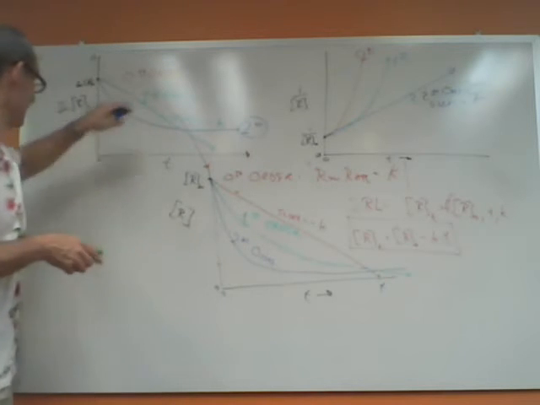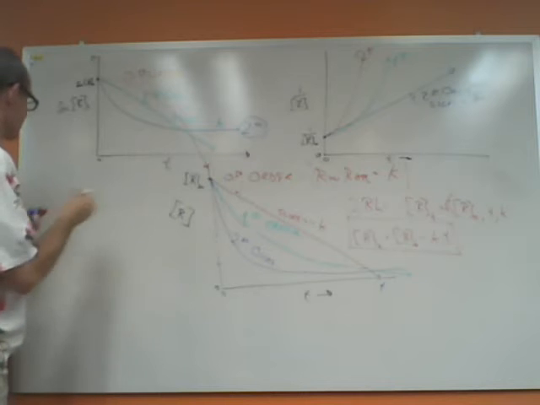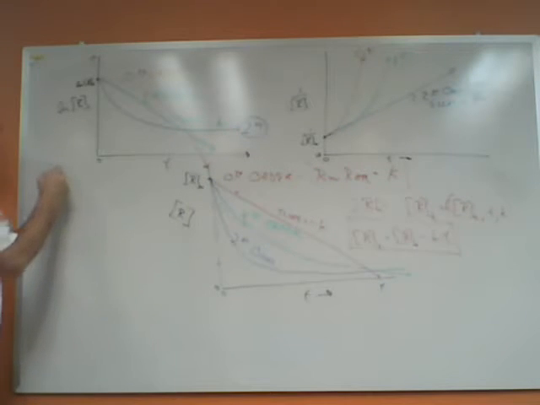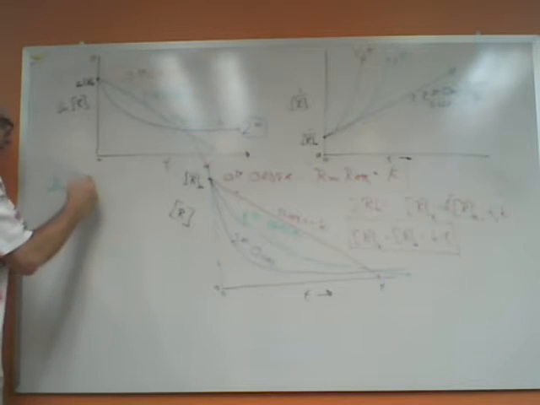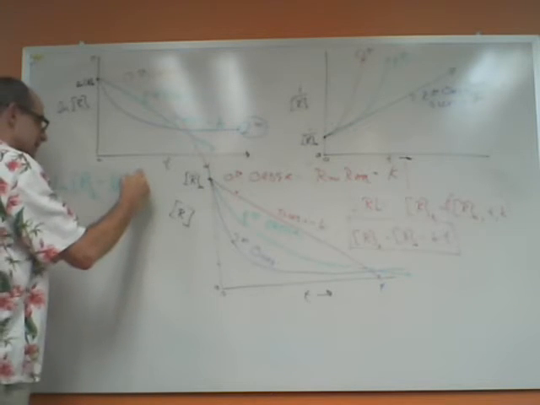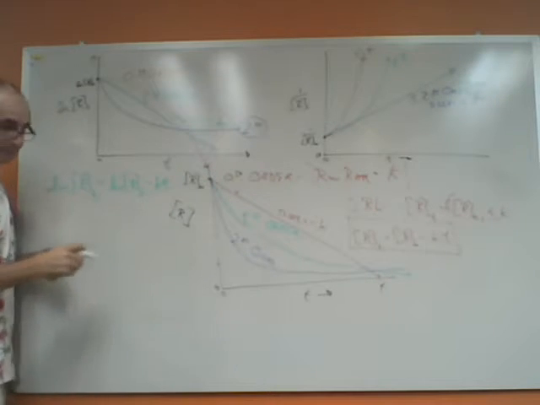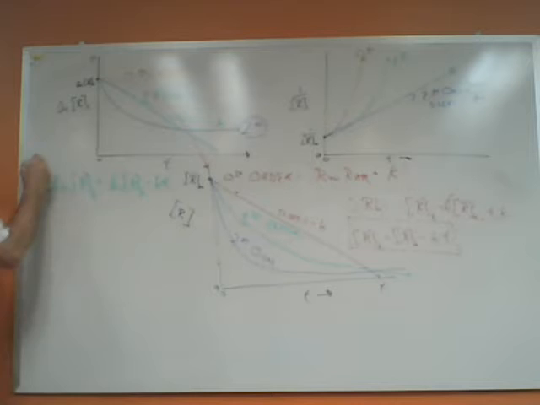For a first order reaction, we could use the linearity of the natural log curve to say that the integrated rate law would mean that the natural log of the reactant concentration at time t equals the natural log of the initial concentration minus kt. And that's one nice way of writing it.